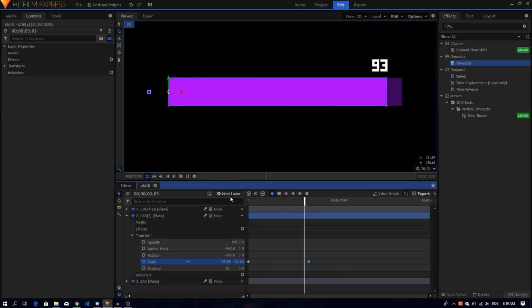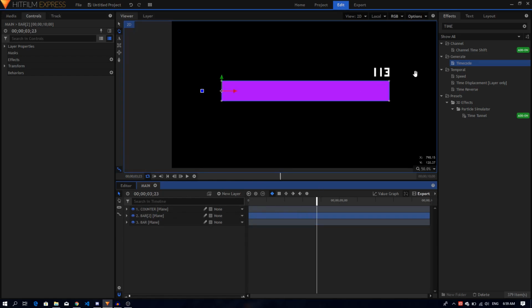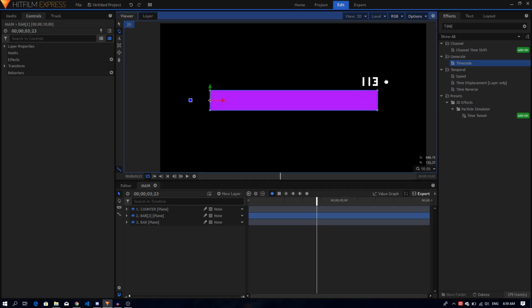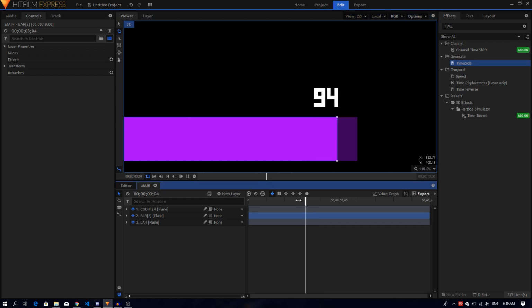Quite simple, right? Now you can see our timer, or our timecode, is not stopping at 100. So to fix this, we can use the speed effect.